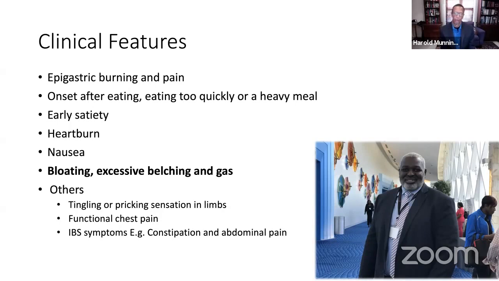Some patients tell you, well, you know, I've seen Dr. Gastroenterologist, and he told me some years ago I had irritable bowel syndrome. These are all really useful things to elucidate when you take a history. So you can't just take a GI history. It's important when you see your patient with digestive symptoms to take a detailed and complete history of presenting complaint and past medical history. Bloating, excessive belching, and gas. Please remember that.